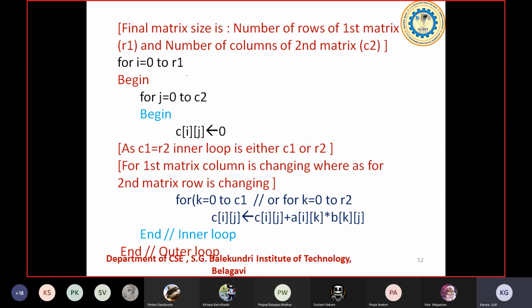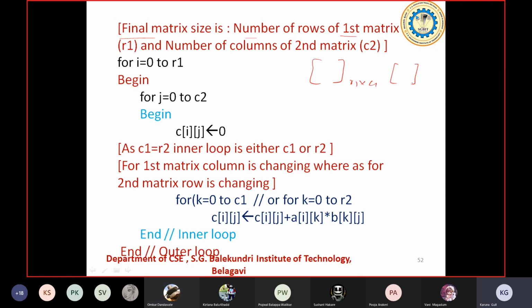Okay. Now we'll go ahead with matrix multiplication. So the size of the final matrix, the resultant matrix, should be, you have to answer, equal to rows of first matrix and columns of second matrix. Right, so you already know this is the first matrix.